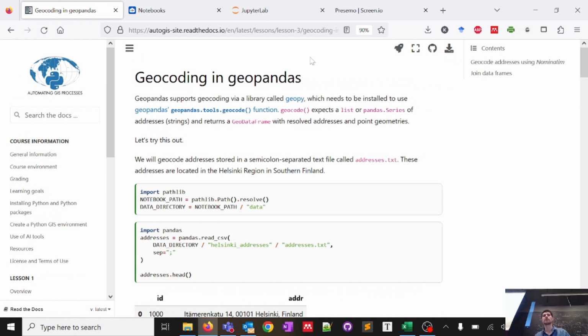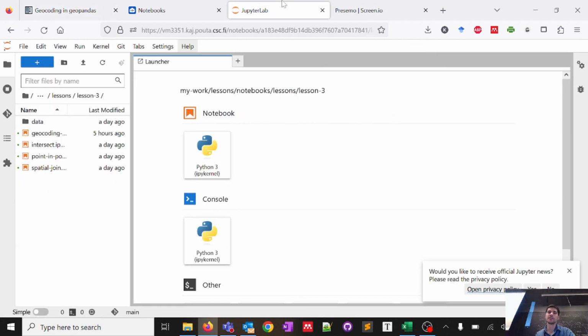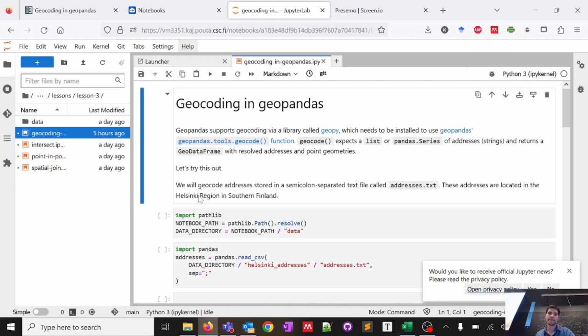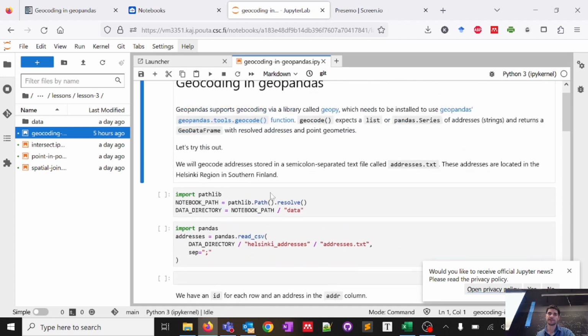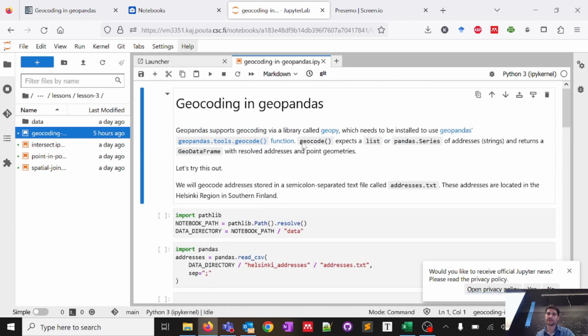So now we go to our Jupyter Lab environment and we start geocoding using GeoPandas. As I said, you have seen already that GeoPandas is one high-level library that builds upon a lot of lower-level libraries.